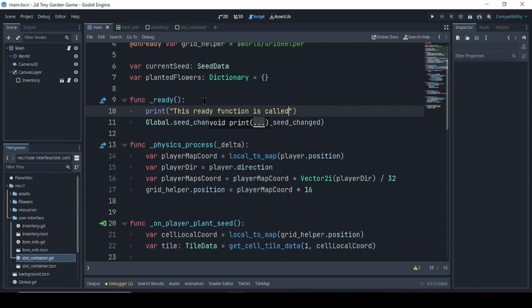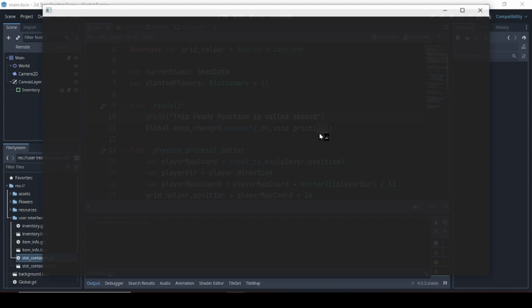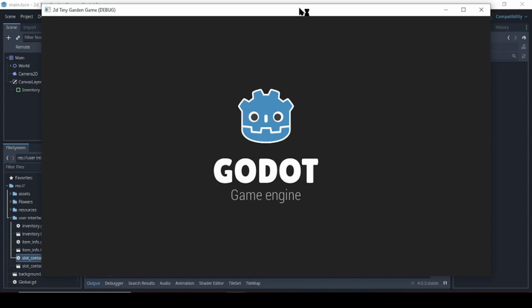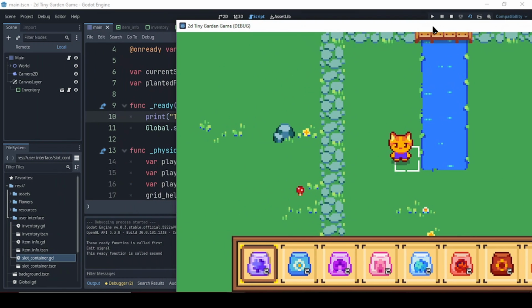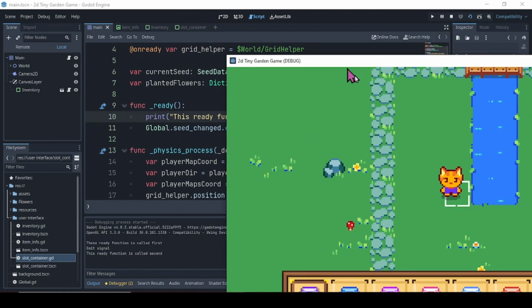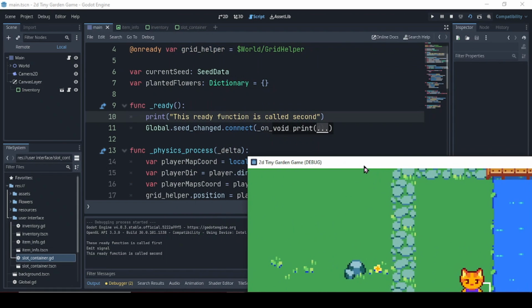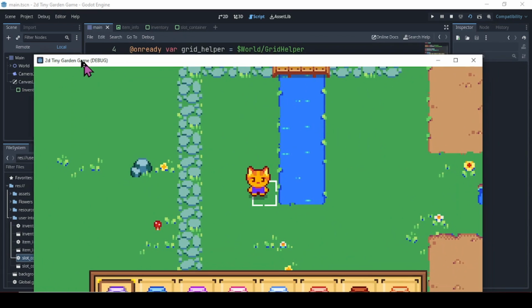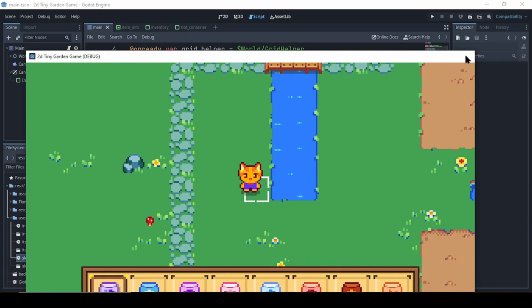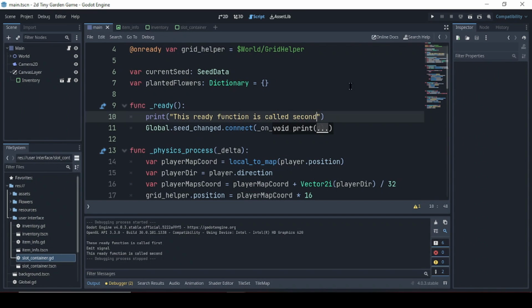Then we run this, and you see that the ready function of the inventory was called first, then it emitted the signal before the ready function of the main was called, before it could even connect to the signal. Hope that is clear enough. So we're going to get rid of this print statement.